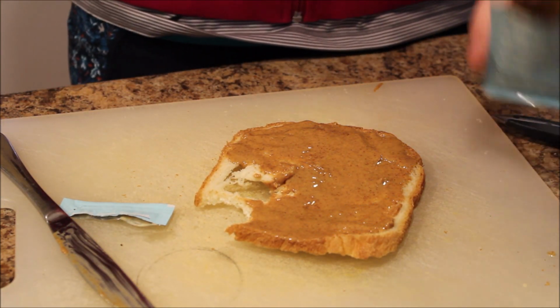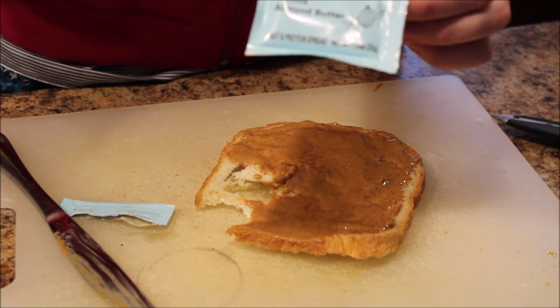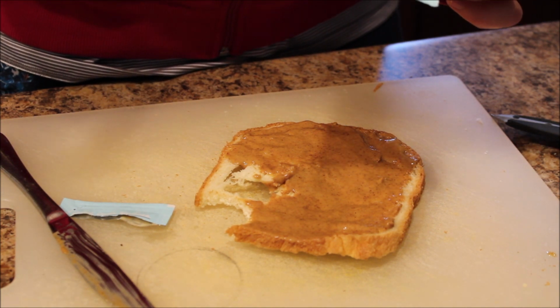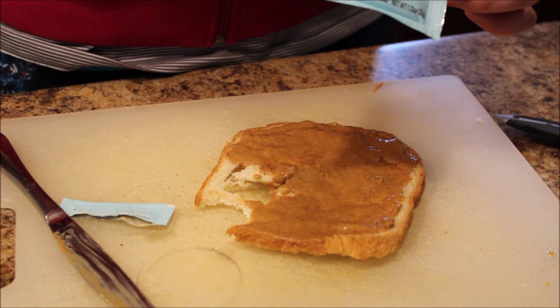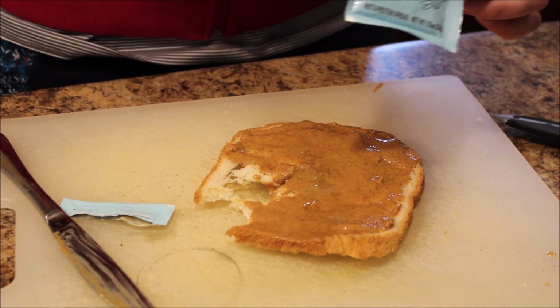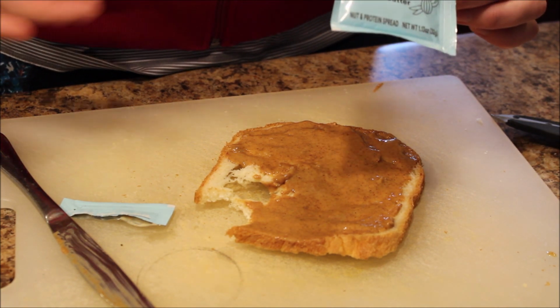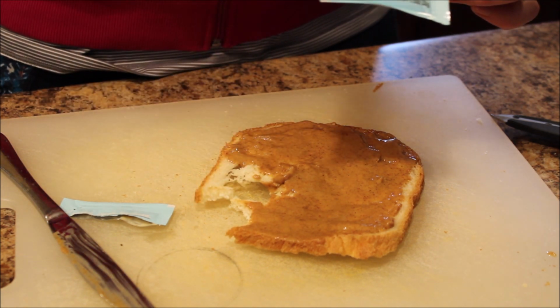So it doesn't have as strong of a flavor as I would think. So it says it's vanilla almond butter, and I'm not really tasting any vanilla. It's just lightly almondy. It's got a really good consistency, like what you'd expect from a nut butter, but it's just not overly flavorful.